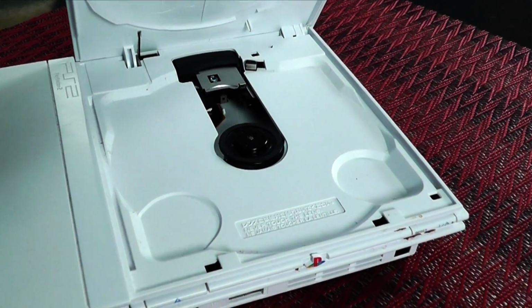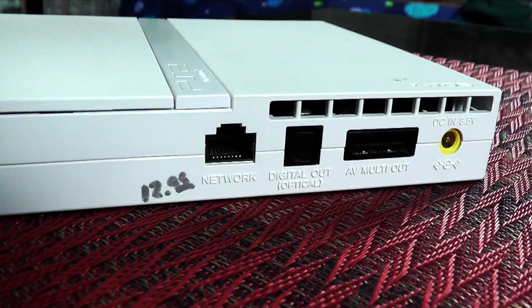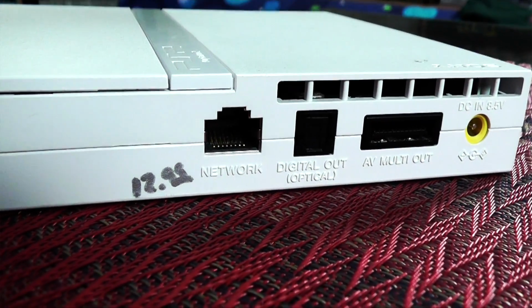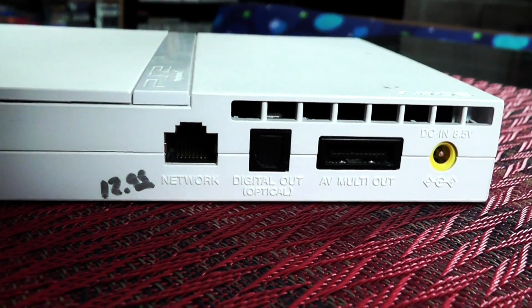Yeah, and then it also has the network out in it, and it's also much quieter. I don't even know if there is a fan, but again, it's a baby fan. It's just more optimized, so it's definitely a better version of it, and pretty much everything works on it. Although, do you know if you have to get a different version of the multi-tap? Because of the way the plugs are designed, they're kind of affixed, so it goes into the memory card slot and the controller slot. So you have to get a special one.